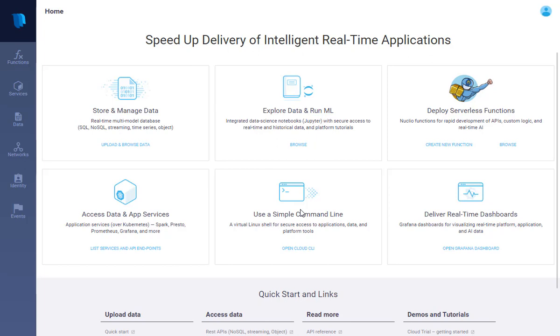Let me just give you a high level of what we have here, and then we'll drill down into each and every service. So we have data services. Iguazio has a multimodal database that supports all kinds of data structures, for example, time series, key value, object files, and streaming. So this is where you manage it. To explore the data, we have a built-in Jupyter notebook. It's almost like an IDE, very convenient for data exploration and manipulation, very popular among data scientists and data engineers.